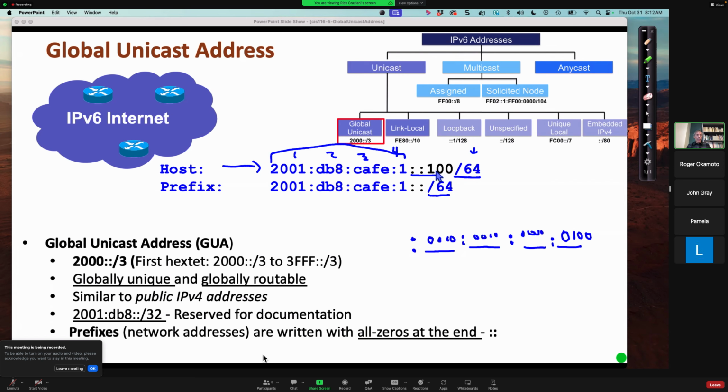So we know that this is the 8th hextet, and these 5, 6, and 7 are all zeros. Here we have the prefix. Very easy. Again, the first 4 is the network prefix, and then it's all zeros at the end.